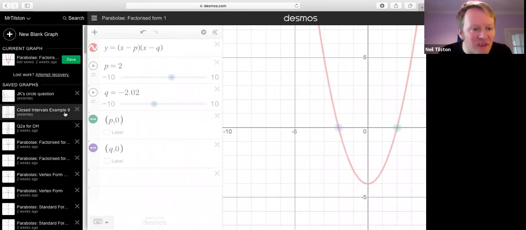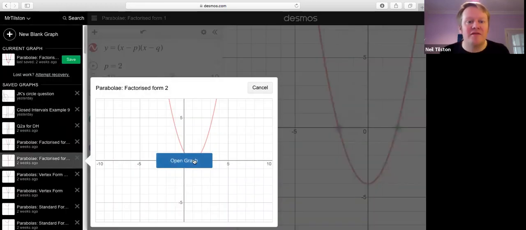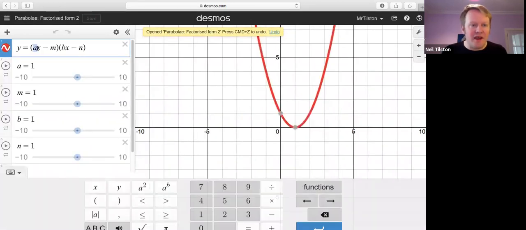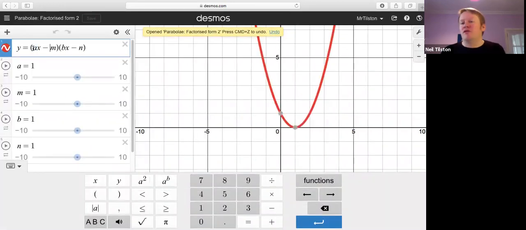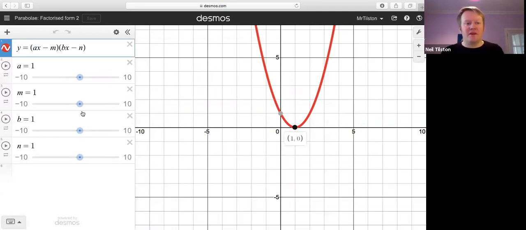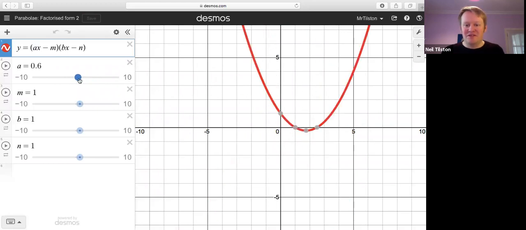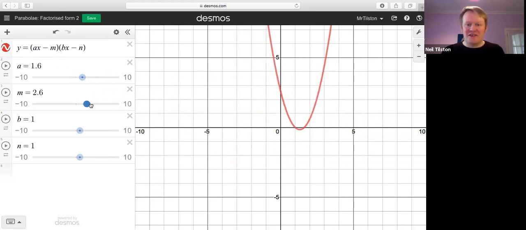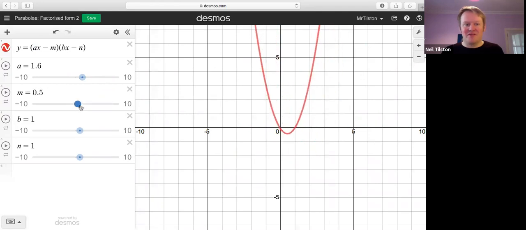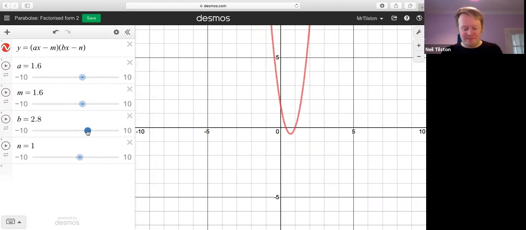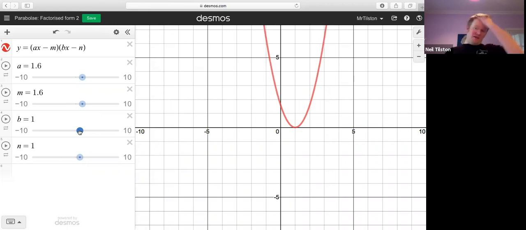And then I did a slightly extended version of that for the more general one, when we've got more non-unitary coefficients of x in our factors. And so they were able to see the connection, how you can have 2 points of intersection. Obviously, these ones always have at least 1 or 2 because of the way I've constructed the equation up there. And that's how it works. What I really want to show you now is how to create your own. So let's say I was going to create a new one.